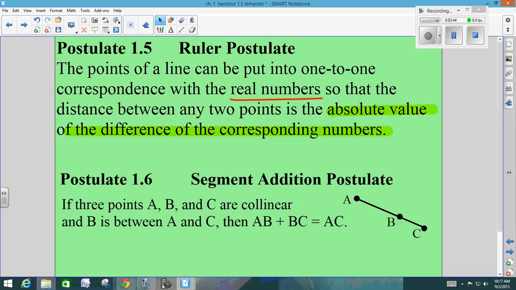Now you might be able to look at that and just figure it out since it's only between -2 and 5. Or you could even count that. But the ruler postulate states that the distance between any 2 points is always the absolute value of their difference. Why? What does it mean when you do absolute value? What do you get at the end? Why does it have to be positive? Why do I need to put that there?